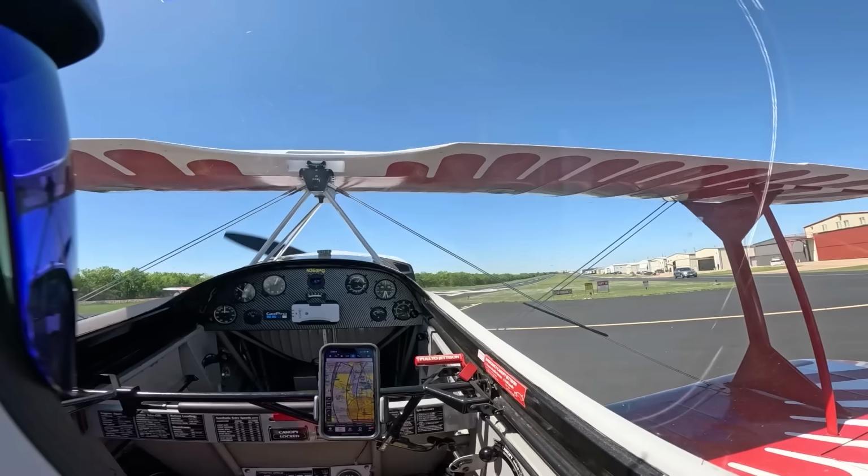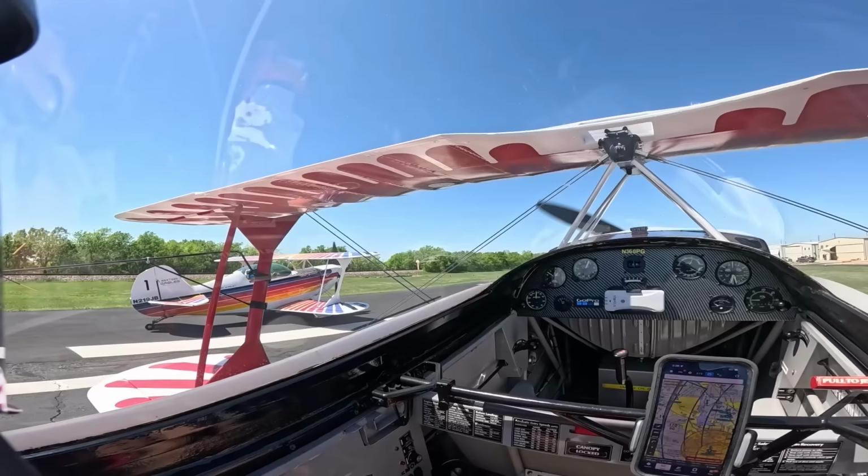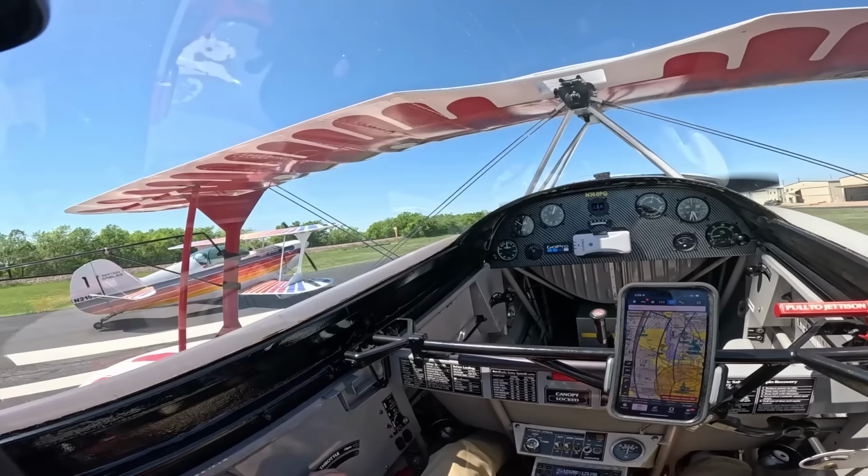Alright, so basically, we don't take off in formation here, because the runway's too narrow. But you'll see him over your right shoulder here, that he'll come up to me. He'll give me a thumbs up, and then three calls threes on, and he's not really on right now, but he is enough, because there's not enough room. So we run it up.